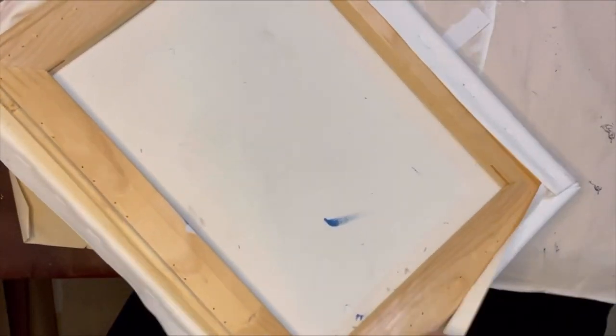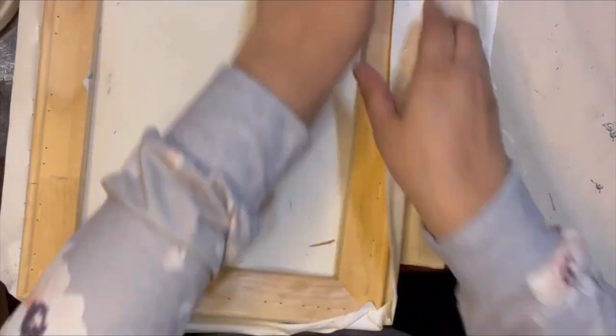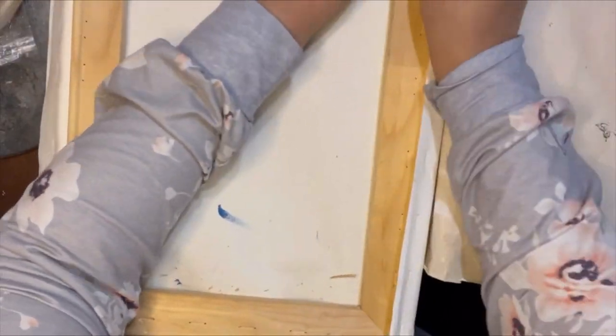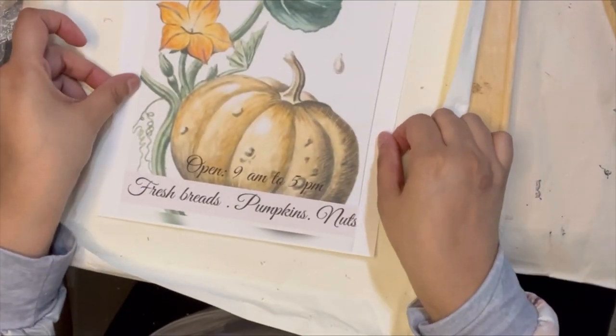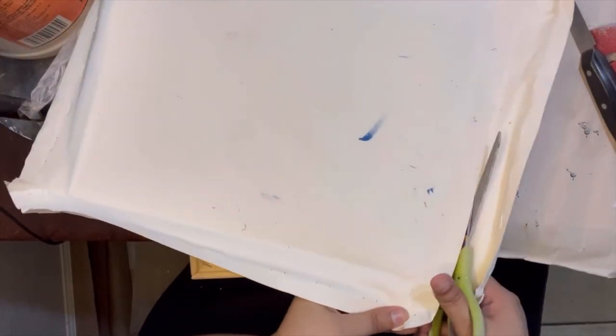And lucky you guys, I get to fast forward. And now we're just going to go ahead and take that canvas off. Now don't throw away your canvas, because we're going to use that to put our new image on, and we're going to go more with a fall theme here on this video. And we're going to add this print here to the back of this canvas, and we're going to make this a whole new piece of art for fall.